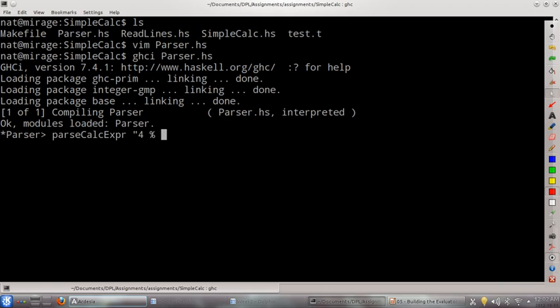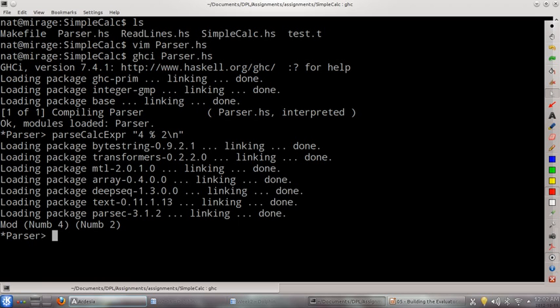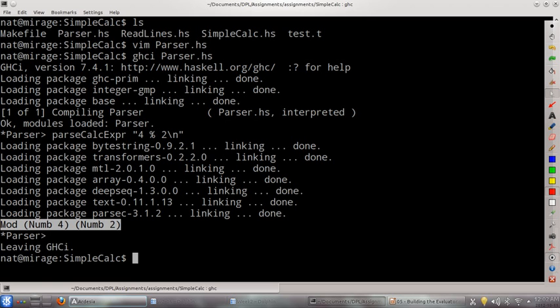We'll go ahead and say 4 mod 2. And we've got to put a new line on to properly end the expression. And as you can see, after it loads all these packages, down here, it does in fact successfully give us the abstract syntax tree that we want. The operator is mod, and the two arguments are the number 4 and the number 2. So that modification to the parser worked successfully.